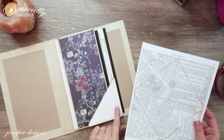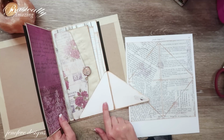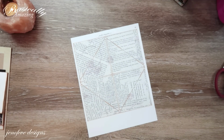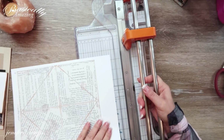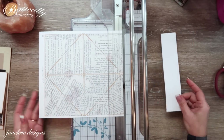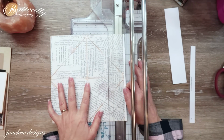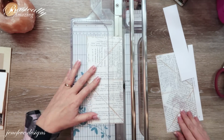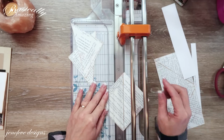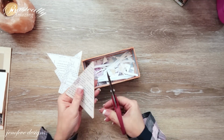Okay, this is page 95. This is the mat for these large corners. So I'm gonna cut two, I might even do three, because I hadn't thought about what I wanna put here yet. But I'm gonna go ahead and cut these out. So I printed it off in the text. So I'm gonna trim this out all the way around. And then I'm gonna separate a couple of them. All right, so I've got four. I went ahead and just cut two sets of them.